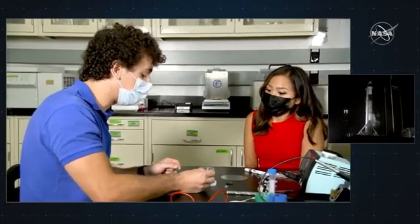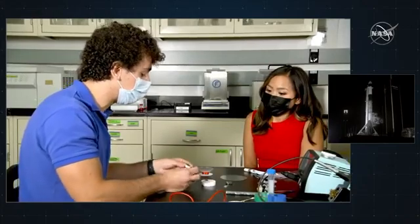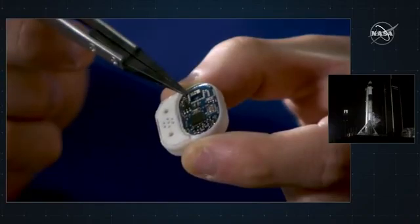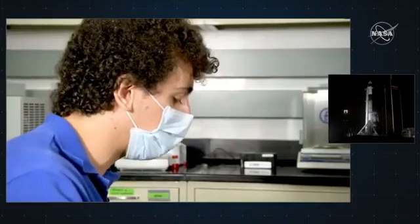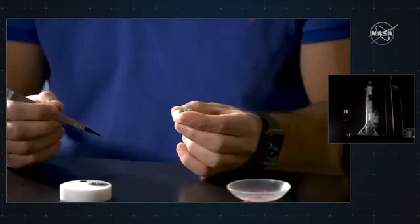So in connection to this membrane, we have a mini computer on board the device, which is the same that you see here, which is a printed circuit board, and that has Bluetooth capabilities. So this mini computer is connected to the silicon membrane, and so it can change how much drug is released. Wow. And this research could help people here on Earth, right?